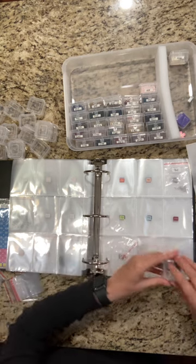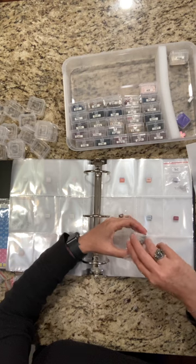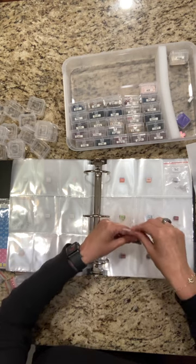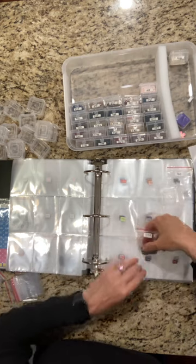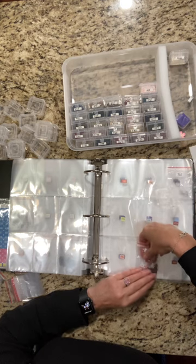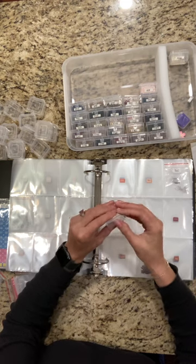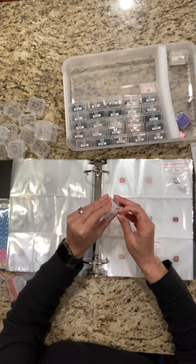Now I do have a good amount of this left. So that's good. Yeah, that's a decent amount. And it's still not that much, but it's a decent amount. Nothing to freak out over when you're painting. It's nothing to be like, oh my god, I'm not gonna have enough. And some of these have a lot, or do they?